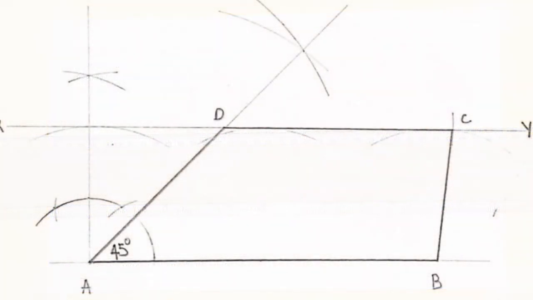Now for this trapezium today, AB will measure 90 millimeters, DC will measure 60 millimeters. The perpendicular distance between the two parallel sides will be 35 millimeters. We are also given one angle DAB measuring 45 degrees.